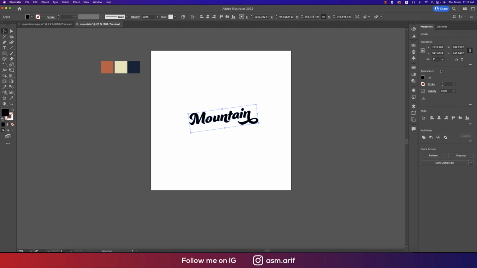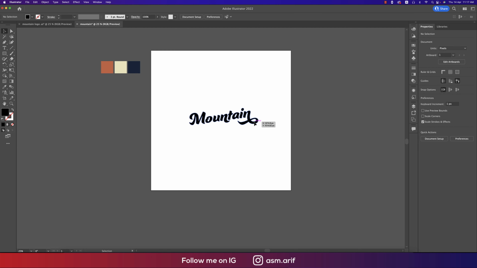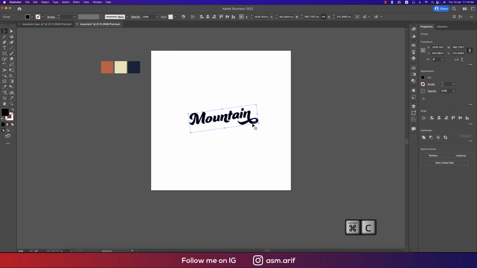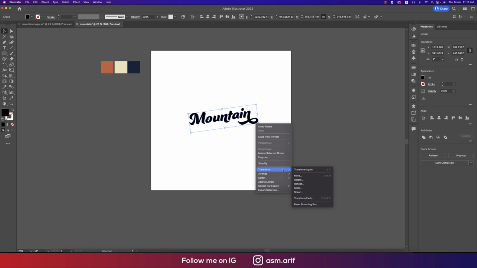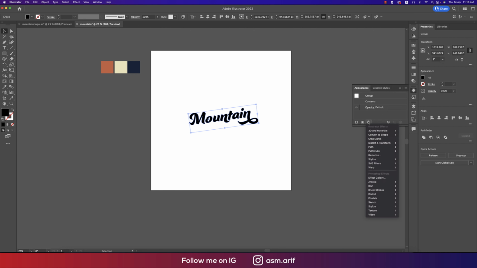This one I'll copy for use in the future. Right click, and now going to Transform, or going to the Effects options, select this font, and from Effects go to the Transform options.